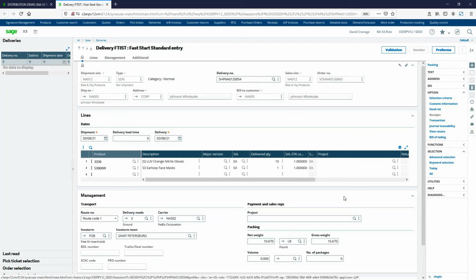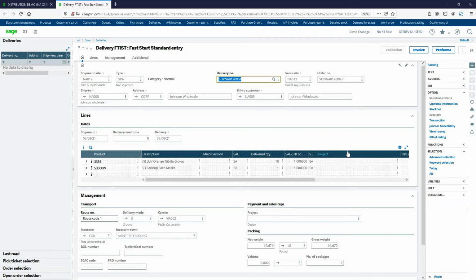X3 has out-of-the-box API integration to FedEx and UPS online systems, as well as integration to powerful multi-carrier shipping solutions. An integrated shipping solution provides a more efficient shipping process, less errors, and potential for greater profits. Let's go ahead and validate the shipment. This generates an email to the customer with the tracking number embedded so they can monitor the shipment to their door. Let's head back to our Distribution Visual Process Map.